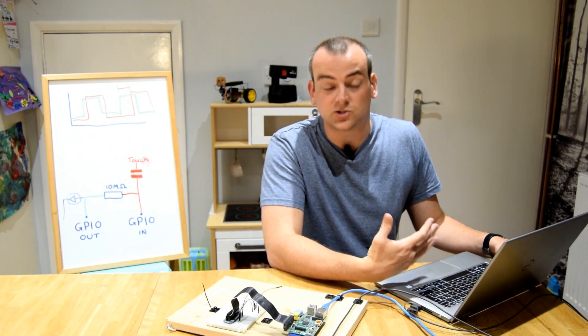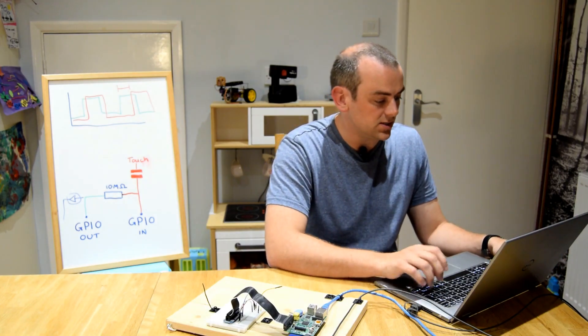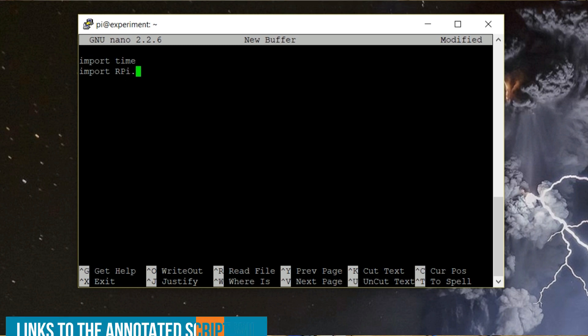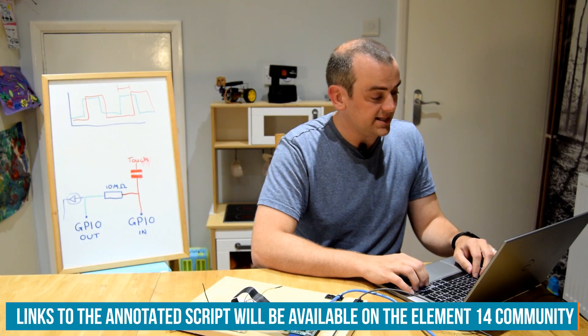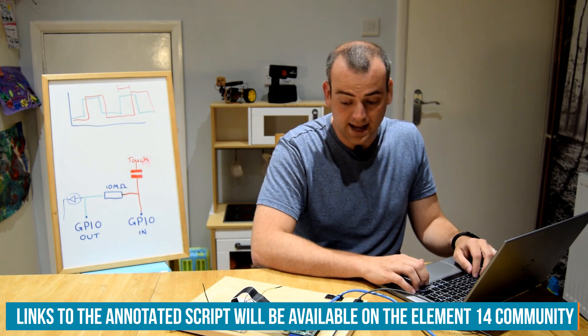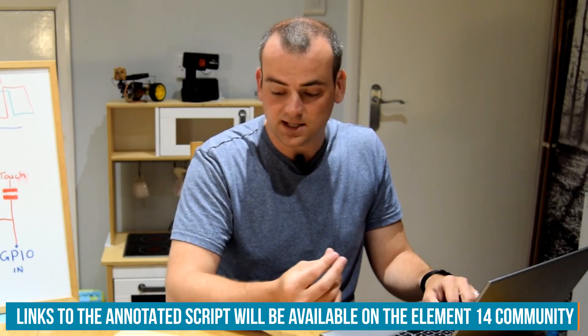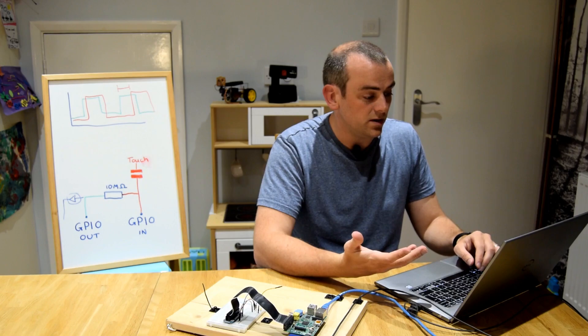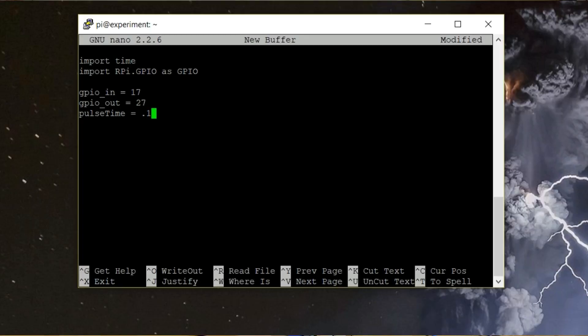To start with, I kept it really simple, and just wanted to create that initial output pulse. So I started with import time, and import RPI.GPIO. This obviously gets you control of the time and the GPIO output on the Raspberry Pi. Then set up a few variables, in this case, GPIO in 17, GPIO out, I'm using 27. The pulse time, this is the frequency with which you want to turn on and off the output LED. Start with just something arbitrary, and I think I started with 0.1 of a second, which means, ultimately, I'm going to get five flashes a second. So 0.1 off, 0.1 on.